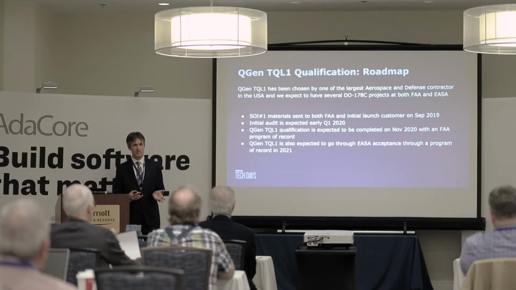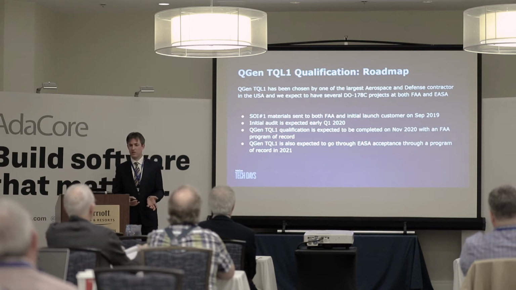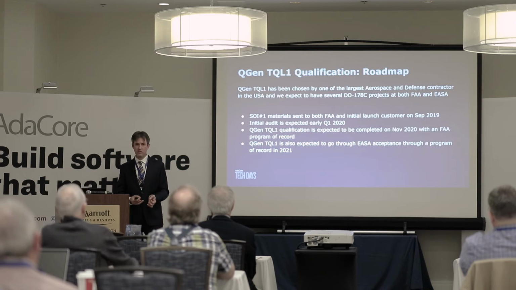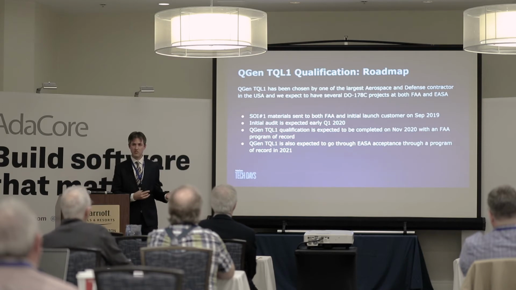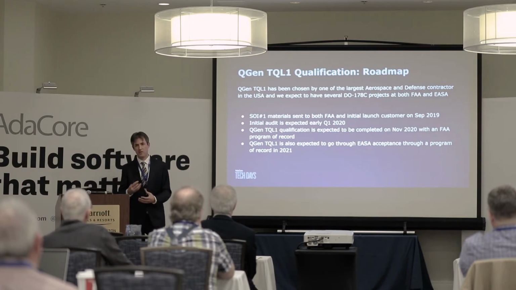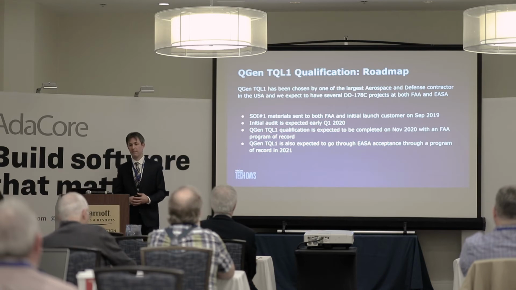So QGen has been selected by one of the largest aerospace and defense contractors in the US. And working with this contractor, we expect to have several DO-178C projects, both at the FAA and at EASA. And what this means for you is that over the coming years, we will continue to work on QGen towards TQL1 qualification, both at the FAA and at EASA.